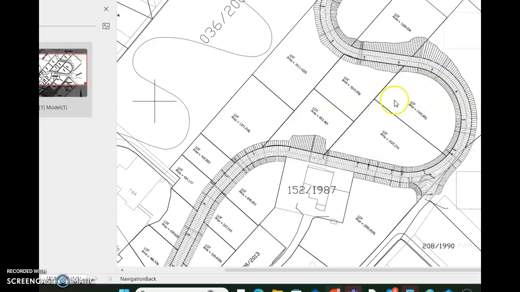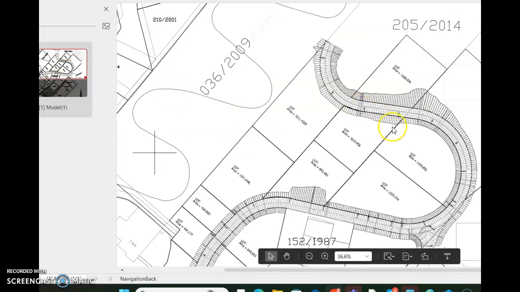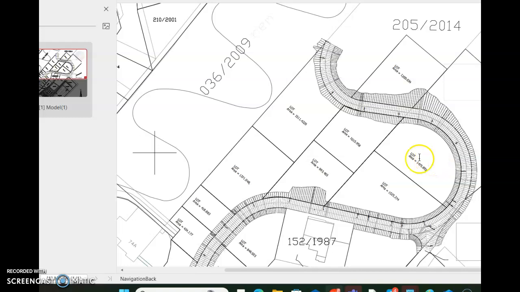Those two lots I have to sell to an investor at a discount so that they can give me the monies, the cash to do the road. So one investor is going to be giving cash and going to be doing work on the project, and the other one is just going to be giving cash.